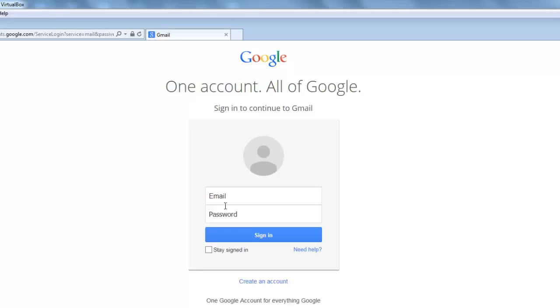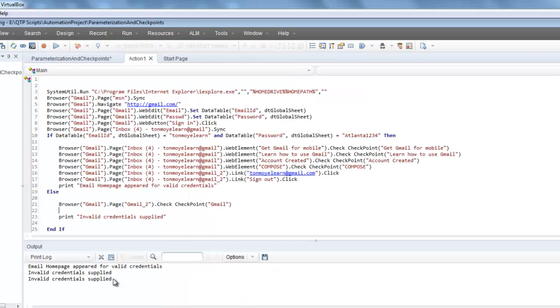In a bitmap checkpoint, it's very simple. You click on the object that you want to check bit by bit, you click OK. So I will keep everything default, and I will click OK, and I will stop recording.